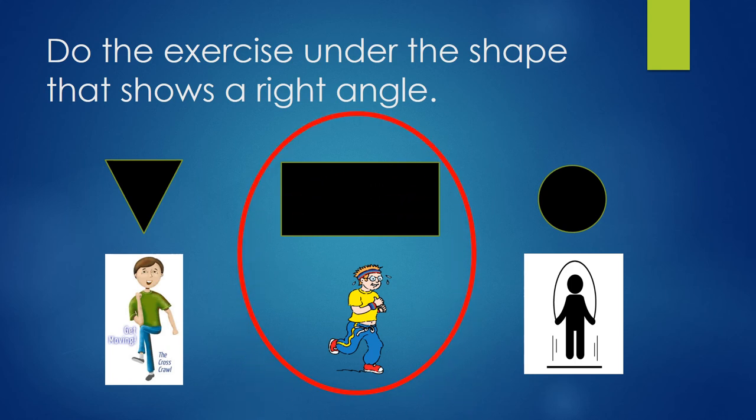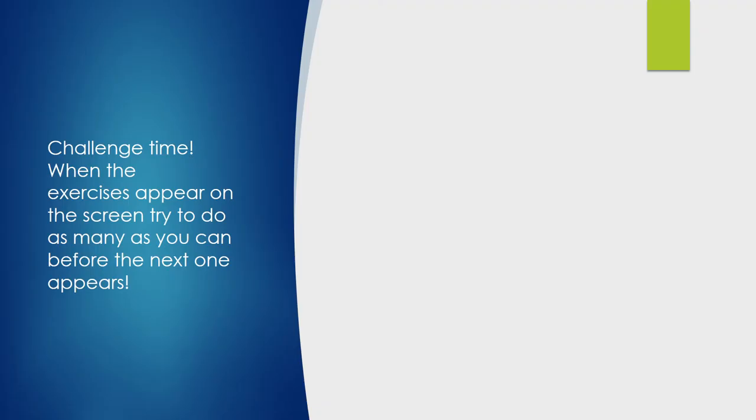That middle shape, the rectangle, shows right angles, so you should be jogging in place. When you put your angle checker inside that shape, you'll see four right angles. All right, it is challenge time. When the exercises appear on the screen, try to do as many as you can before the next one appears.